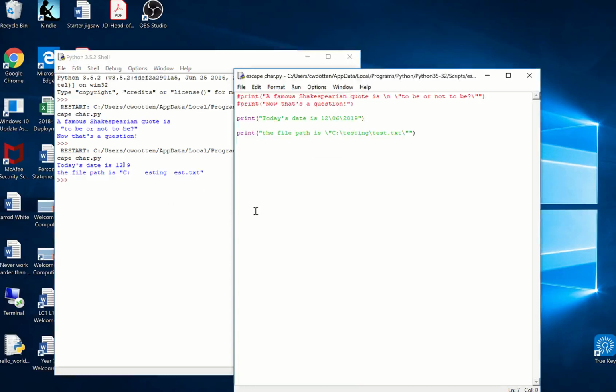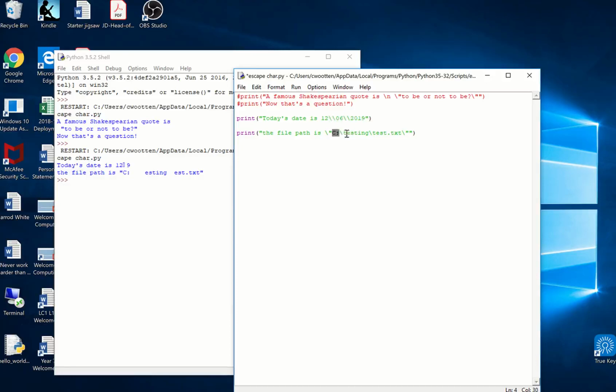So you remember me telling you that this slash is an escape character. If I want to actually print a slash, I'm going to have to escape the escape character. So you actually need to have double slashes.